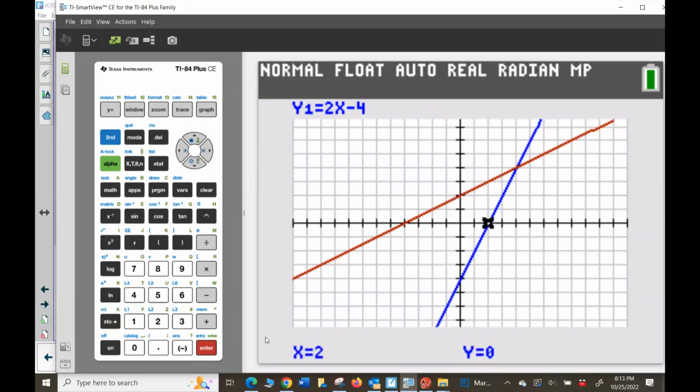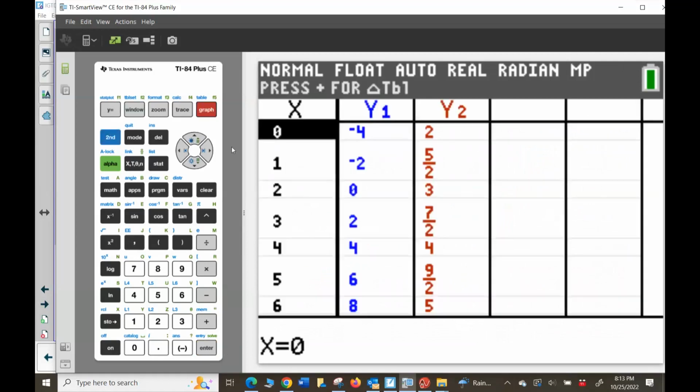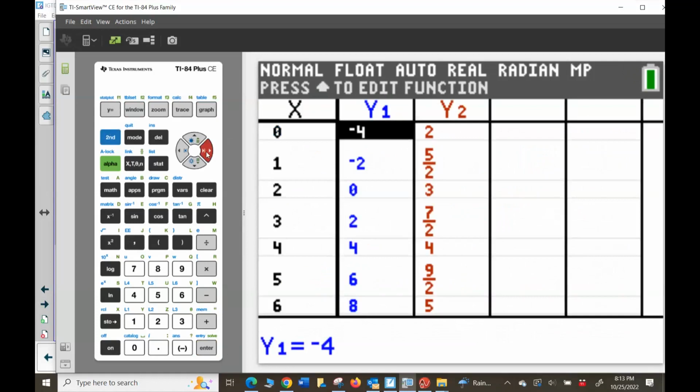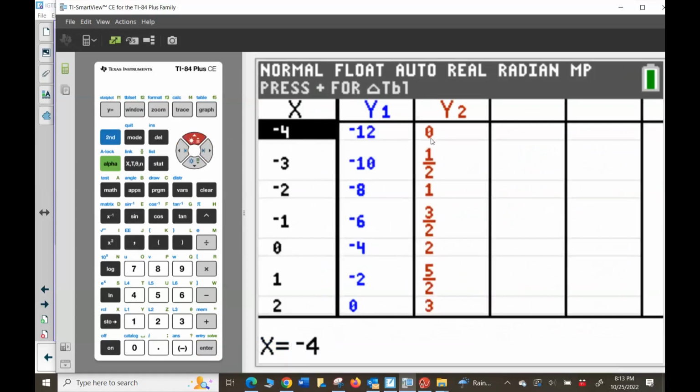And I can do that for a lot of them, okay, to see where that's the case. So I'd like them to investigate that. I'd also like to look at the table. So if I start at, let's say, 0, and I just go to the table here, on this one here, I can see that 0, -4 is on the blue. And if I go up to -4, 0 is on the red. So here's 0, -4 blue, -4, 0 red. And then I can go through and do that with several other ordered pairs. So they can see the table, they can see the graph.